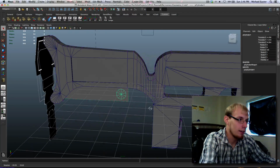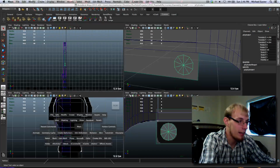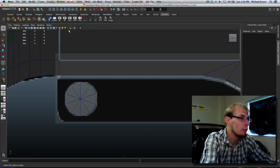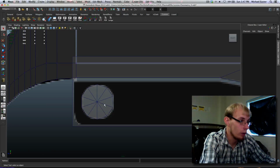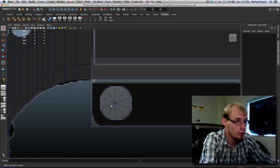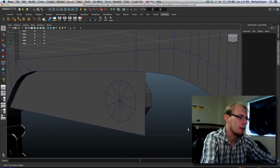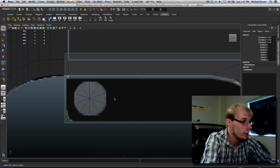Given that this is such a small detail in here, I'm going to go ahead and say that 10 is going to be a good number, because cylinders, circles, all that good stuff take a lot of tris. Like you can see 1, 2, 3, 4, 5, 10 on just the cap. And where you really get a lot of tris is anytime you subdivide this. Say it curves, it's a pipe or something. Pipes are expensive. So keep that in mind.